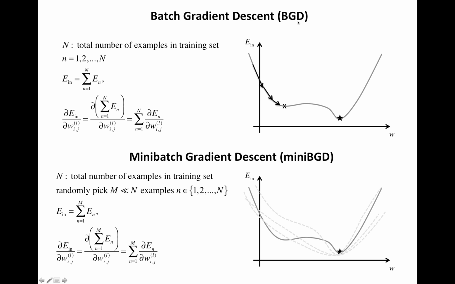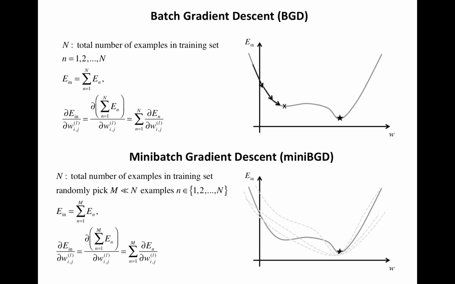In practice, the capital N can be really large, on the order of millions or even billions. So the total amount of calculation involved in computing the derivatives can become prohibitive for problems of practical interest. And there is a subtler problem associated with BGD. For BGD, the relation between E_N and the weights is fixed, because the total number of examples in your training dataset is fixed. So E_N is a deterministic summation of all the E_n, and all the E_n are deterministic functions of all the weights.